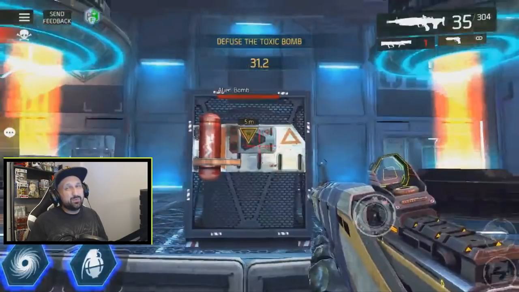Today's video is pretty serious. This is an alien toxic bomb. This might be the most dangerous thing on the whole planet Earth, maybe the whole universe. This thing has got a timer, and when the timer runs out, it's gonna release a toxic gas. Toxic gas 110% will kill you guys. Nothing you can do about it.